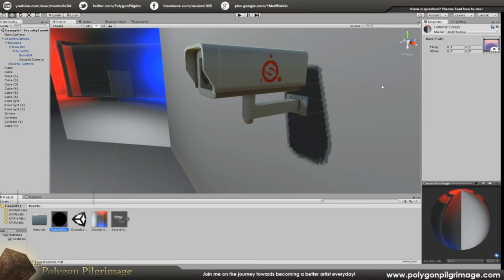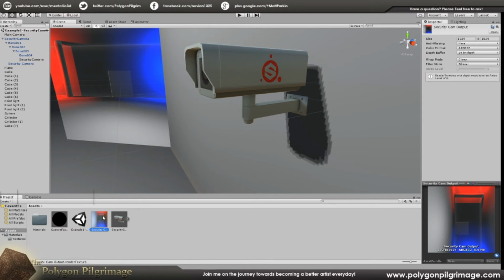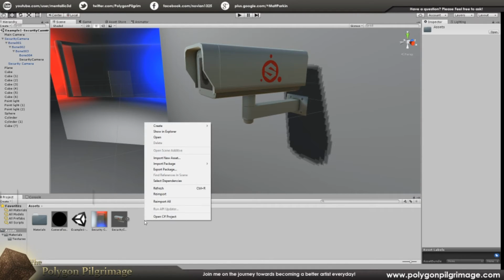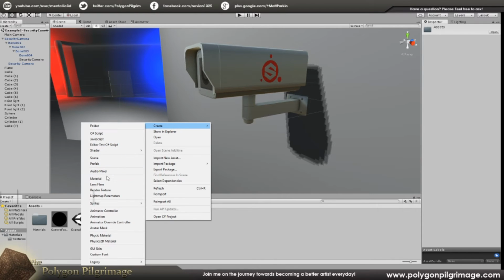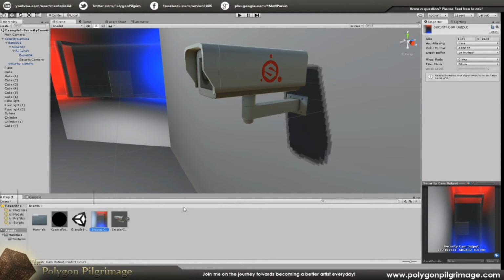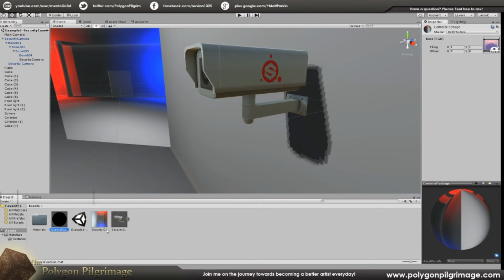So I made a material, and I made it of the unlit texture type so that it can actually accept a texture here. This texture here is actually a render texture. So if I right-click and say create, and down here it is, render texture, there it is. So you just create one of those, and that's this guy here. And then I gave it some dimensions here. I gave it 1024 by 1024 because I really wanted it to have a lot of fidelity. I didn't want all the jaggedy edges.